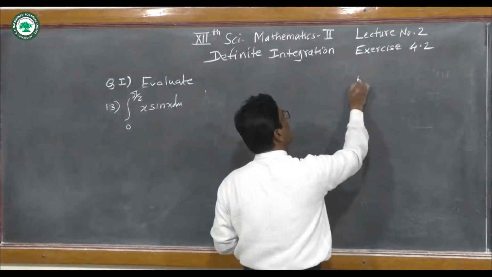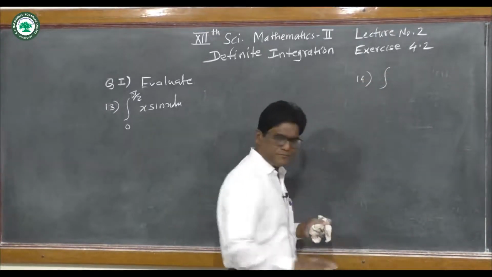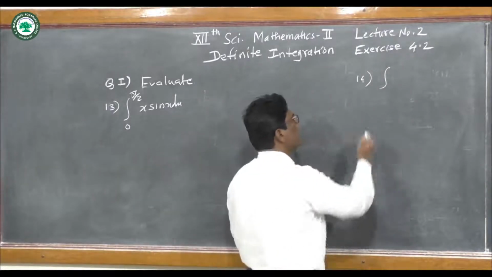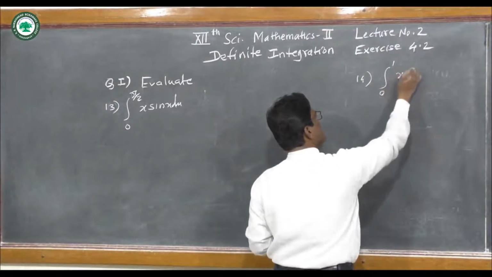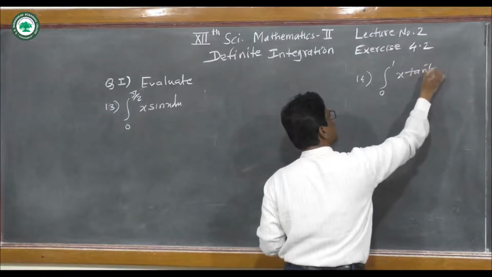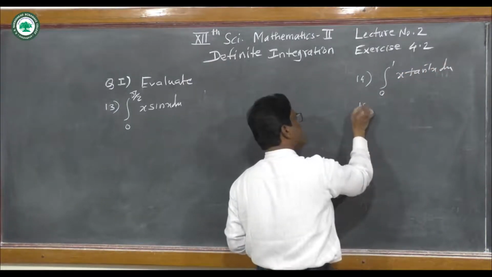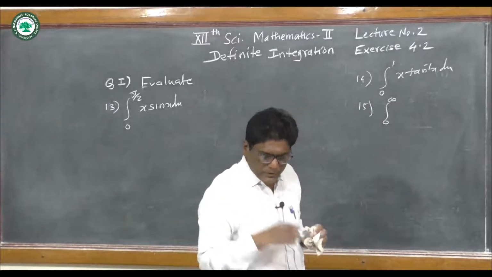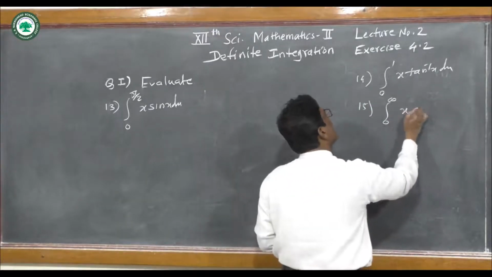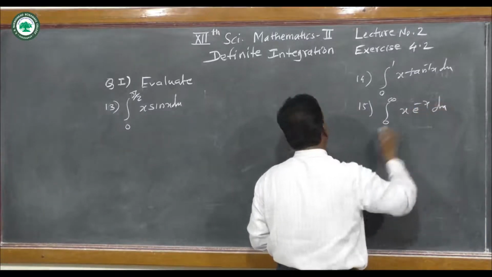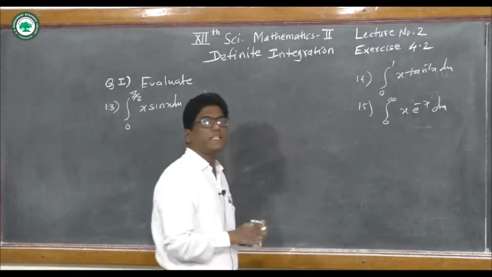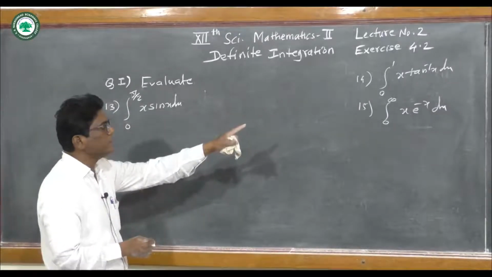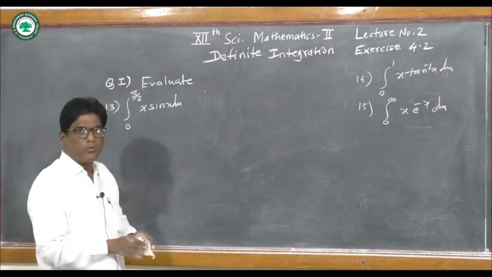Here the 14th problem: integration from 0 to 1 of x into tan inverse x dx. And the 15th problem: integration from 0 to infinity of x into e to the power minus x dx. So these three problems depend on integration by parts. I solve the 13th problem here, and the 14th and 15th problems are homework for you.